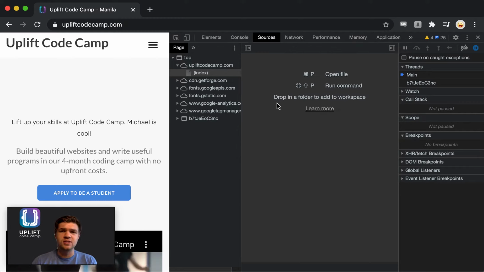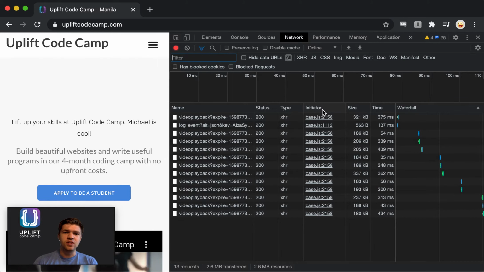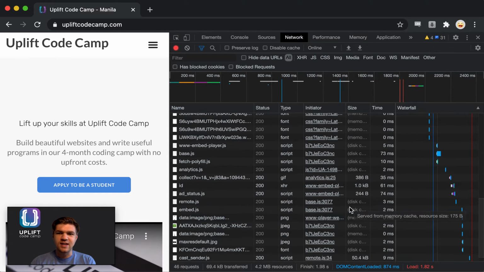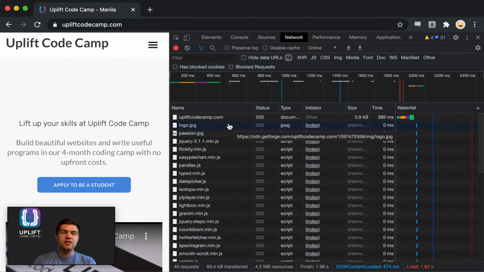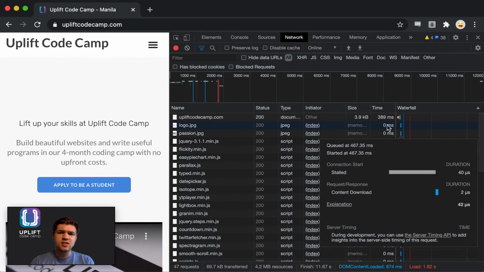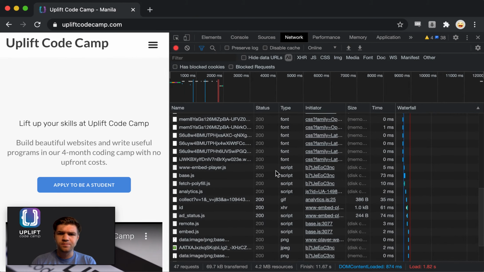And a quick overview of the remaining tabs. The Network tab is a really powerful tool to see the performance of your network requests. So if I refresh the page, I can see all of the different network requests that went from my browser to another server. So this is the root document, the HTML, a number of different JavaScript files. In many of these cases, you see a 0 ms time. That's actually happening because the request itself has been cached on my local browser. If you're not familiar with caching, that's something we'll cover in another video.